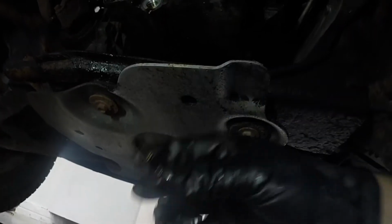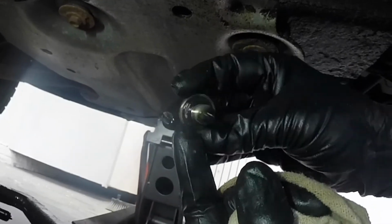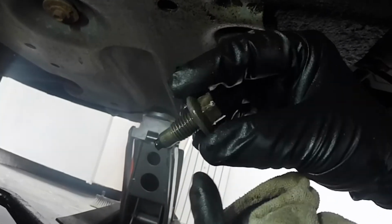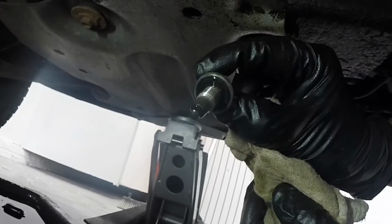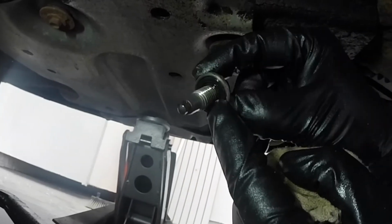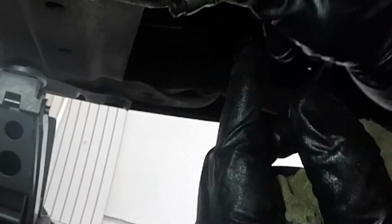Okay, next on the list here is we have to check the oil plug to see if there's any metal shavings or anything like that. If there's big chunks of metal in there at the bottom, that's a good sign that you might have an oil or an engine issue. We don't have any of those. This also has a rubber washer on this oil plug here, to prevent it from leaking. Sometimes you have what's called a crush washer, and we'll allow this rubber washer to make the seal here, but sometimes they have crush washers up there to prevent it from leaking as well.